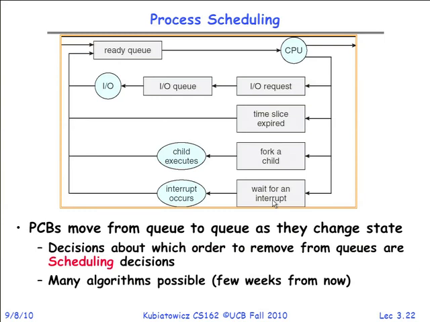Okay, so if you were to look at the operating system from a queue standpoint, there are lots of queues that a process control block can sit on. And there's only, in this instance, one CPU. So process control blocks that are in queues are not executing. I think that sounds maybe simplistic, but I thought I would say it anyway. What's nice about the queue-based view is if you've got a process control block that's waiting for data to come back from the disk, you put it on a queue associated with the disk. When the data comes back, you can take it off that queue and put it back in the ready queue.